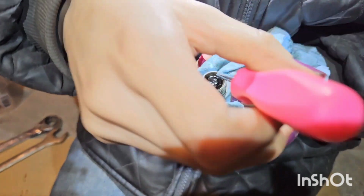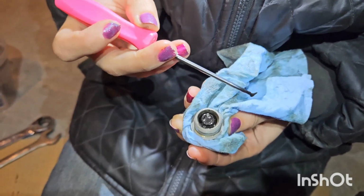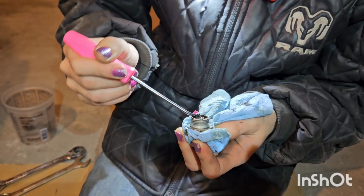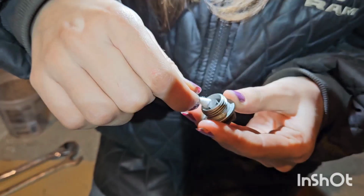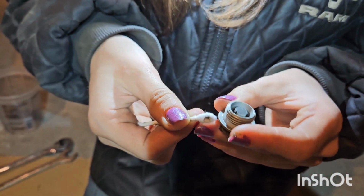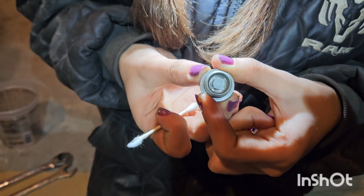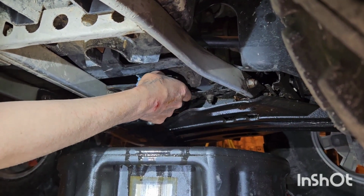Just take a pick tool and get all that sludge and anything out of there. It's got like a little moat around it. And for the last little bit, just use a Q-tip. It works pretty good. All right, that looks really good. Show that camera. There you go. Perfect. Let's reinstall it. Wipe off the mating surface.